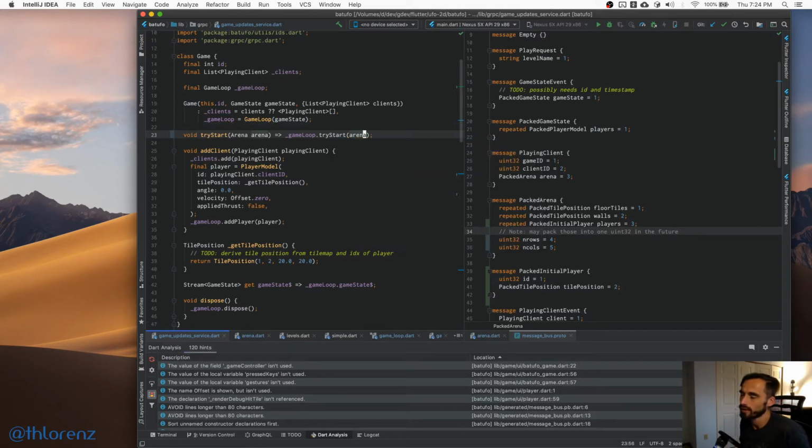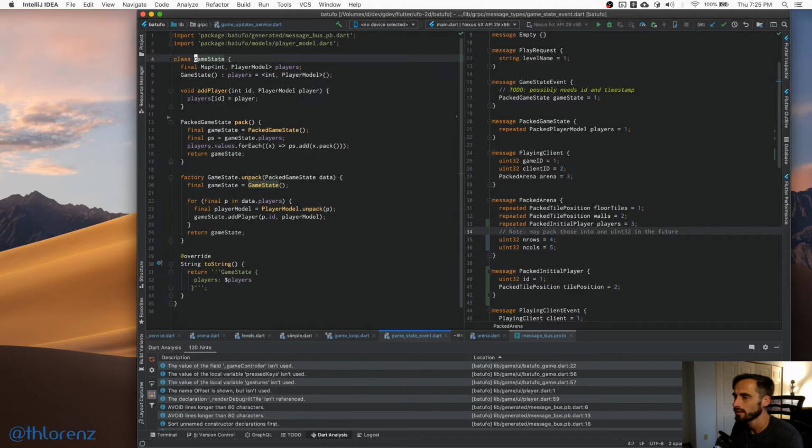And the reason why the arena is not part of the game proper is because, well, that's a good question, actually. Why would it not be? Because most likely we'll build a game model from the playing clients, from the game state.